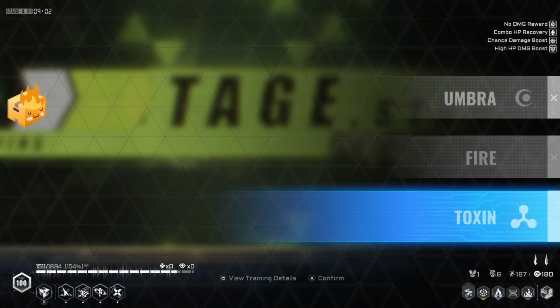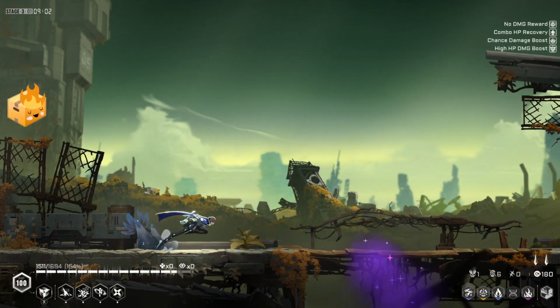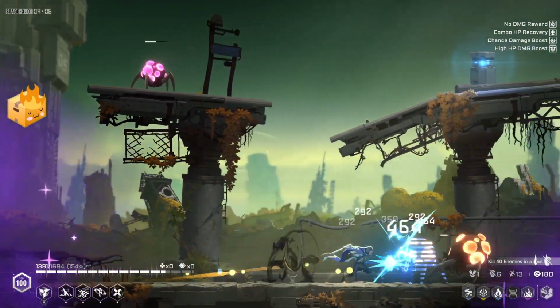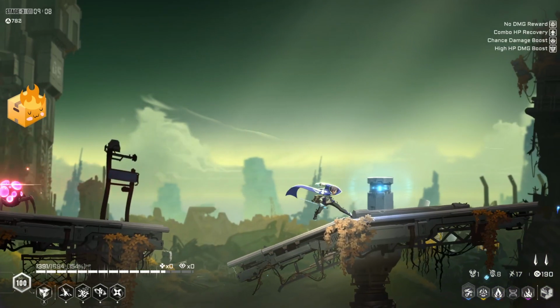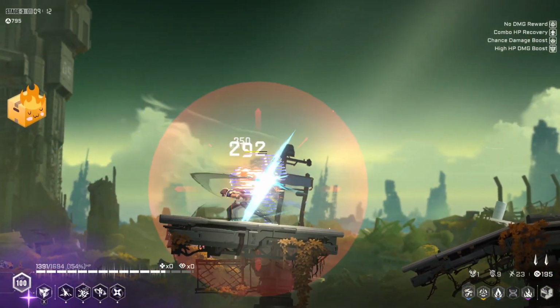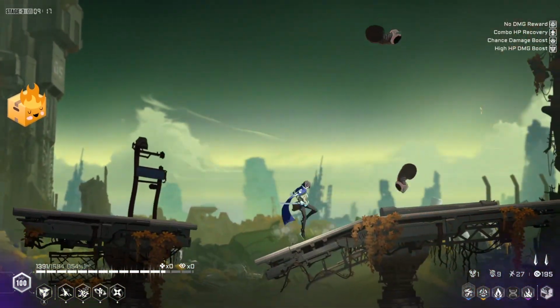Okay, let's buff our toxin, because the toxin's like my most easily accessible. I guess fire also. Oh, there's toxin here. What is this? I got something out of it. No, that's just my damage. That's just how much damage I did to it. Oh my god. Oh, you just end yourself. Okay.